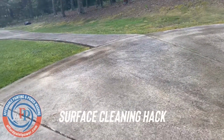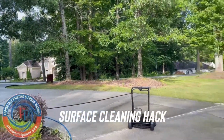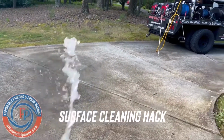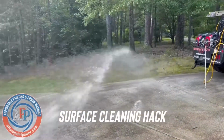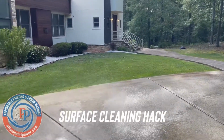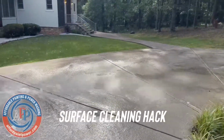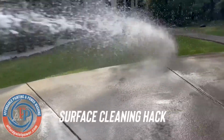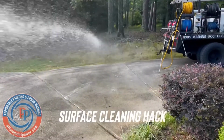But once it dries up like this, after you've treated, you've already cleaned a certain area, just come back and wet the surface again lightly, and it will reactivate the chemical. Just do a light little mist over top of it, and it'll reactivate it, and it'll continue to work for you. So that by the time, as you can see here, you see the soap start to come back up. That's actually the soap that's already on the ground, or the chemical that's already on the ground. Just a little tip for you.